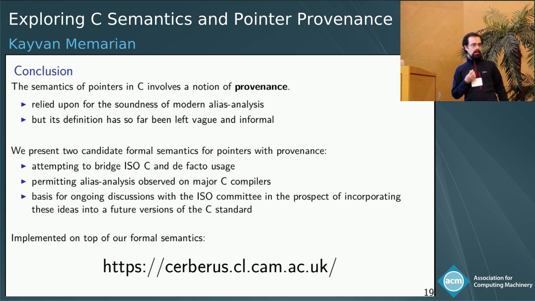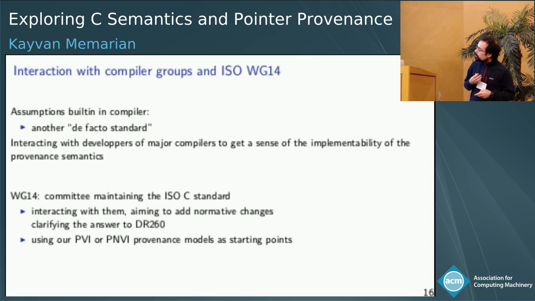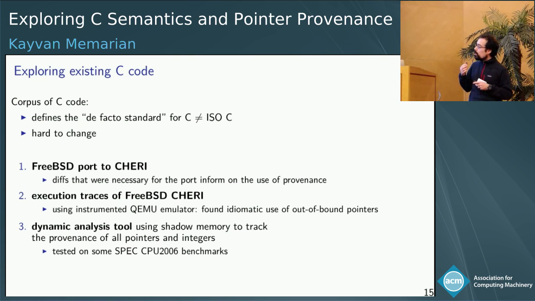Okay. All right. Anonymous asking, how does this work compare to the work formalizing C semantics in the K framework? So in the K framework, they were really following the C standards. So many of the things that people do in practice are sometimes clearly said to be undefined behavior by the C standards. For example, you cannot do arithmetic that takes a pointer outside of the bound of an object. But in the experimental data that we collected, for example, when you run the test suite of FreeBSD, you get a few 100,000 occurrences of such pointers just when you run bash, for example. So according to the C standards, just booting your machine is undefined behavior. So we're trying to go beyond what the standards specify.